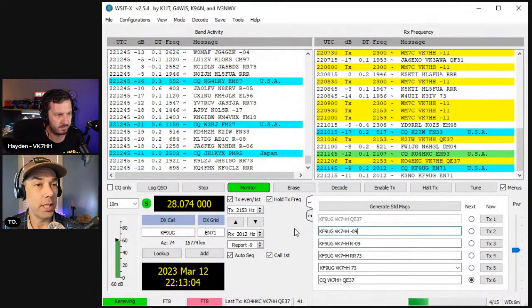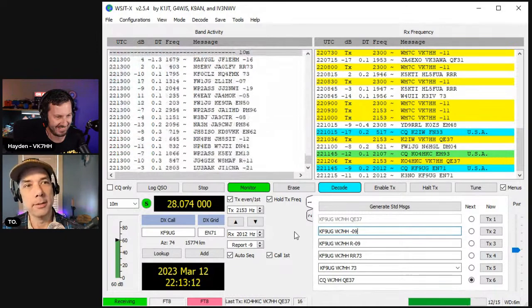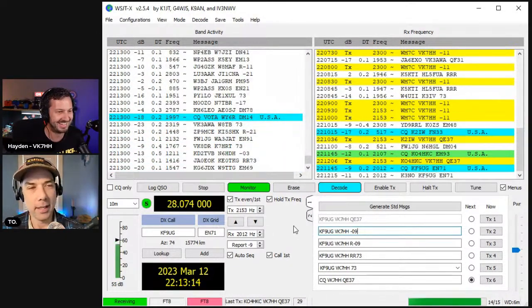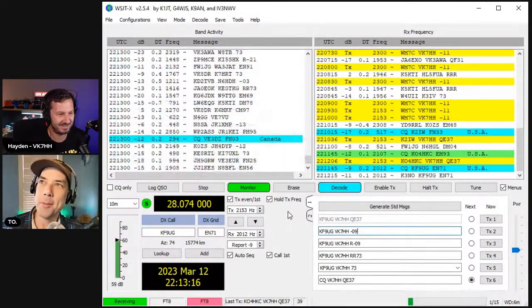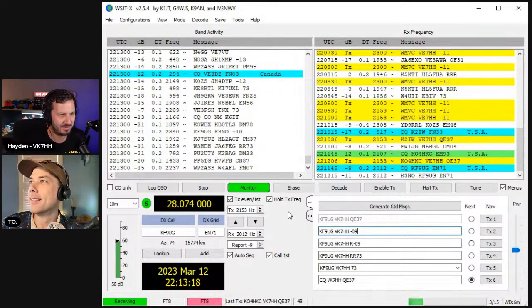If you really wanted to cheat, pick TX4. And then click on a contact and autofill and just make that contact. It'll go one over straight to the log. It's not a real contact, though. No, it's not. That one I will agree with. The other end will be missing as well.